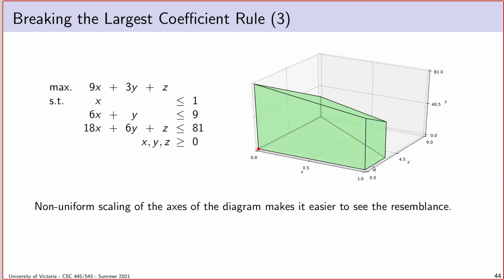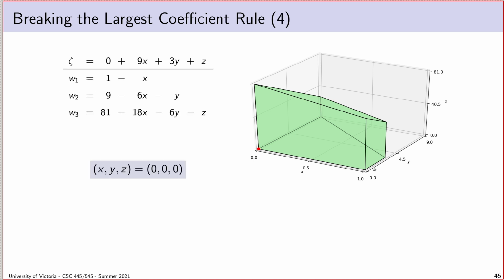Not identical, though. Okay, so now we see this, and let's try running a pivot. So here's our initial dictionary. The optimal solution, again, is actually right above the starting point. If I were to walk up here, I would get to the optimal solution. And in fact, this is a case where the largest increase rule would probably get me there in one step. But unfortunately, the largest coefficient rule stares at this and says, oh, 9x, that's the largest coefficient, so let's increase x. And if I'm standing at this point, where can I go to increase x? Well, I have to go along this edge here. So I end up here, and we can see this is already sort of bad news.